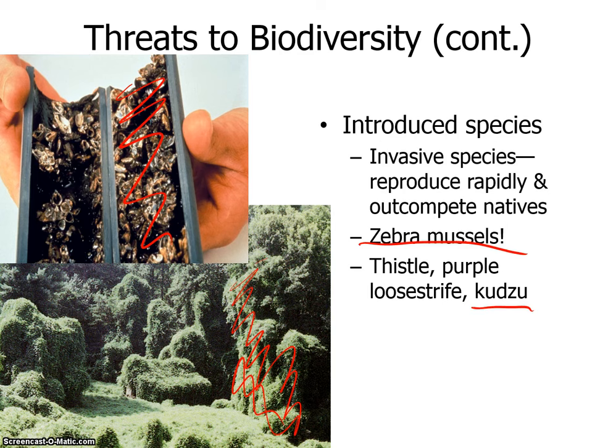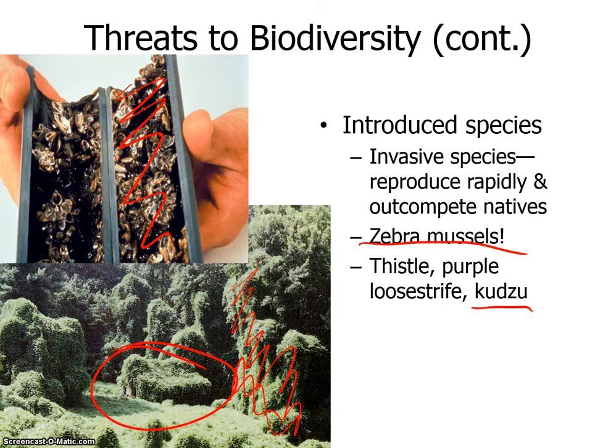It's a vine plant that grows very quickly, and it grows over everything. So it grows over trees. Well, what's the problem if it grows over a tree? The tree can no longer photosynthesize. But take a look here. That is a car. And I believe kudzu can cover a car overnight. That's how fast it grows.